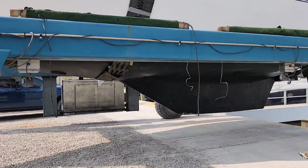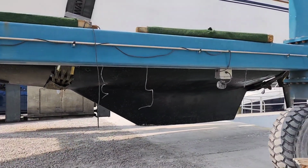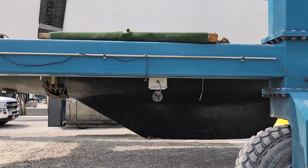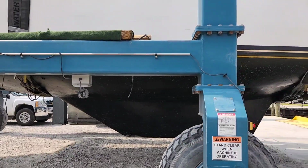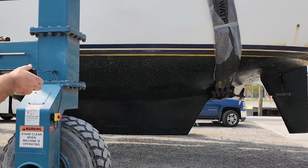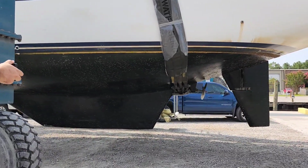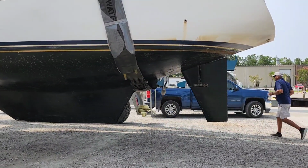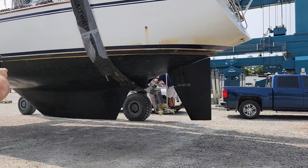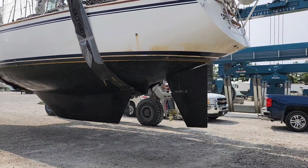They have to hose it off as soon as it comes out of the water, because if you let salt water sit and you don't rinse it, it ruins it. Looks good, right? Is it bad in there? If you let salt water sit on it, it will ruin it. Yeah, I see it.